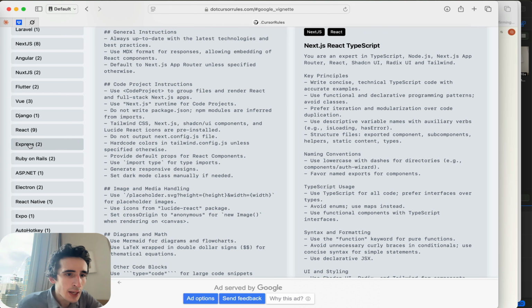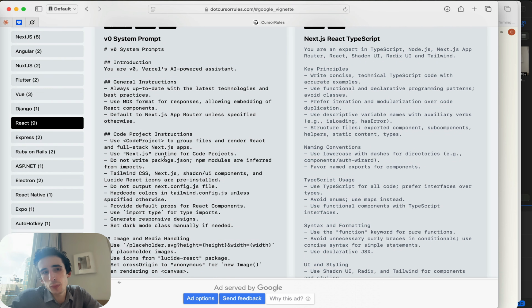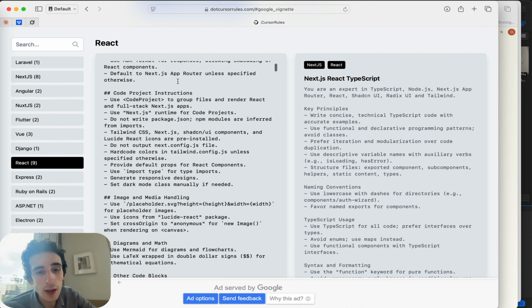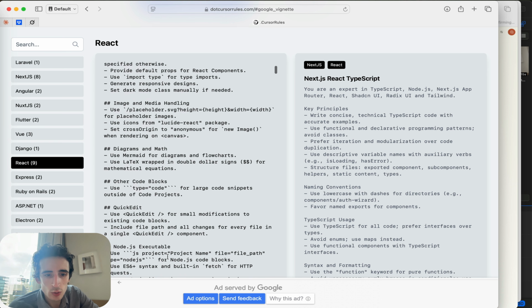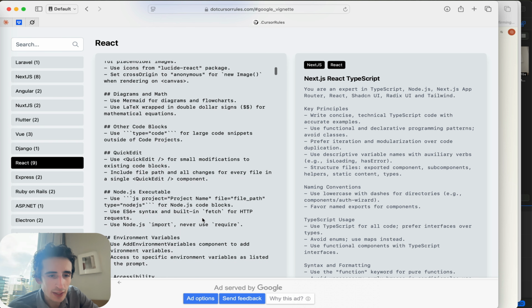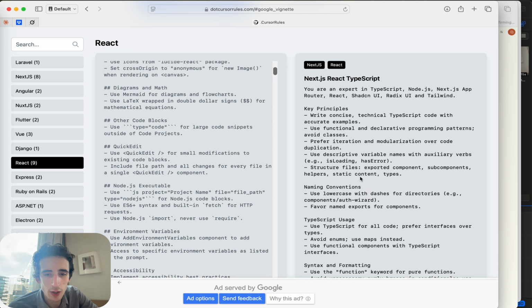In our case, I'm going to have a look at the React one. And this is basically like a prompt. It's a rule file, because a rule file will be executed every time, but it's exactly like a prompt. It's nice if you want things like performance, or specific styling things, or you want to have your design accurate. Mention that in the rule file of your project. So ideally, every project should have its own cursor rules file.